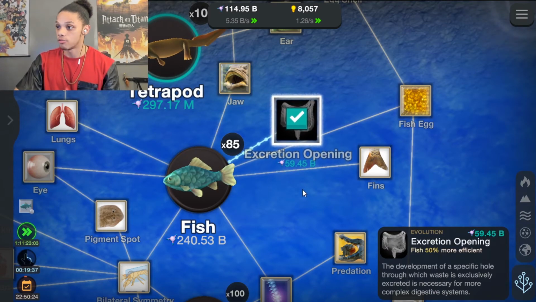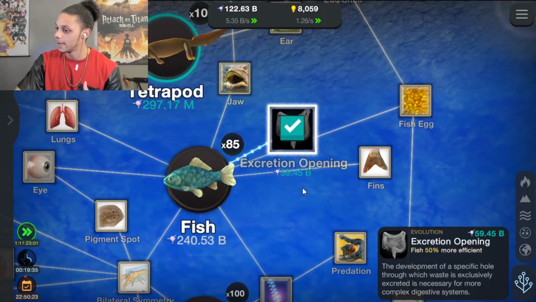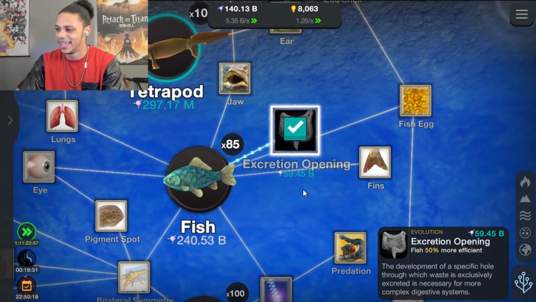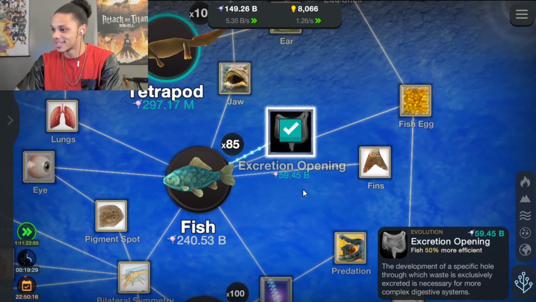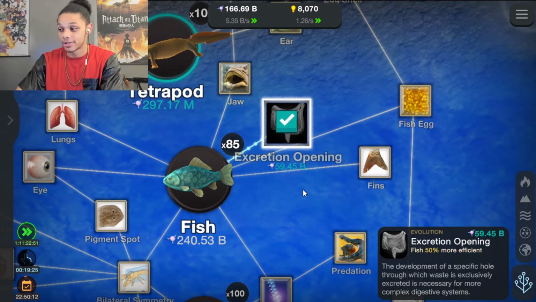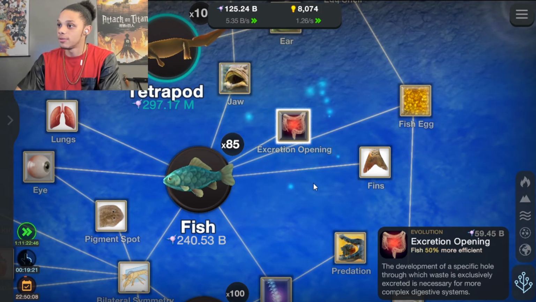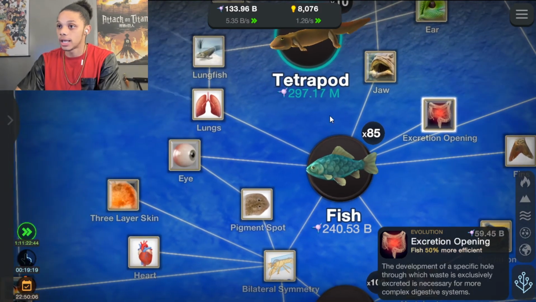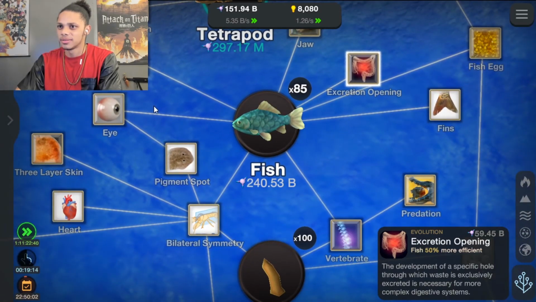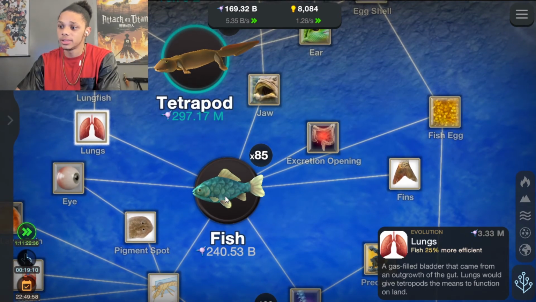Excretion opening. The rectum. Yes. Wow, okay. Something's wrong with this guy. The development of a specific hole through which waste is exclusively excreted is necessary for more complex digestive systems. $54 billion. $59 billion. Okay. Is that it? Yeah, I guess we did it. We're where we kind of need to be.